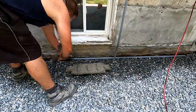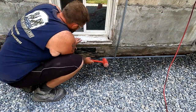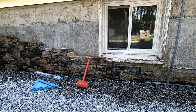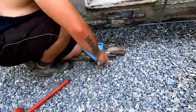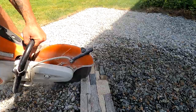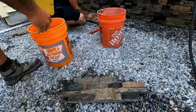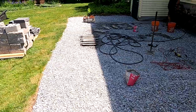I'm setting them up in strips almost with a couple parts on the tabs. And with this Ardex, with this special mortar, you actually don't need to back butter the entire piece. You can actually use less, and that's what it's designed for. It's a microfiber reinforced mortar that's pretty expensive, and it's designed so that you can use a little bit less of it and it still creates a better bond and holds tighter.